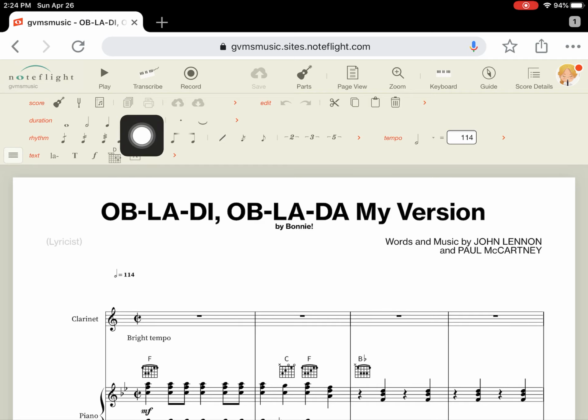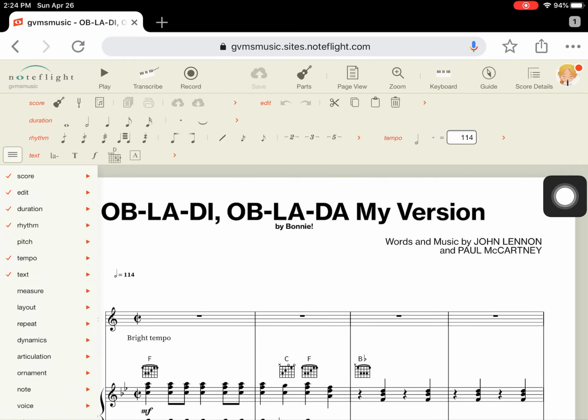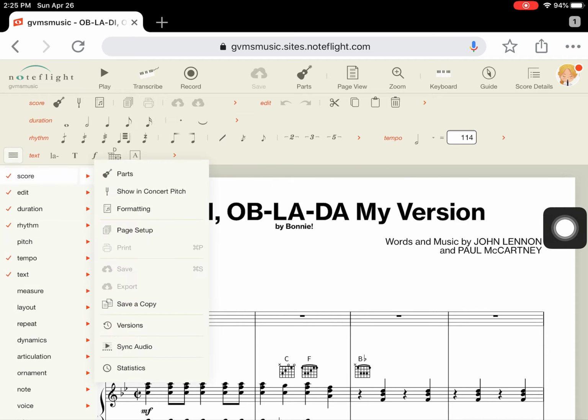And then finally, we've got a lot of our menus here that are open that we don't really need. In fact, we only need a couple of them. We need the editor, and we actually need the mixer. So to turn some of those off, to give ourselves a bit more room, I'm going to tap the button with the 3 lines here. It brings up all the menus we can. And you can see the checked ones are the ones that display up here. And I mentioned that we only need the edit and the mixer.